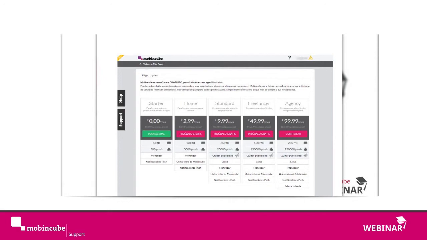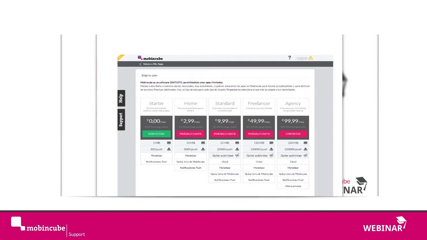So you can just get your plan in Mobincube and start creating apps, and those apps you can sell to your customers. For example, your customer can be a restaurant, and imagine that the restaurant wants to edit the daily menu in the app.